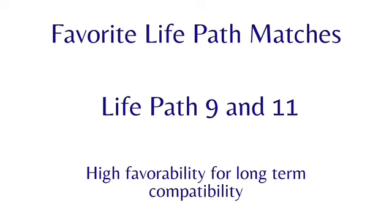So here we have Life Path 9 and Master 11. And I love this combination because there is just so much that they have in common, first of all. They're both odd numbers, so they're going to have a similar energy already to begin with. But they're both what I call the light worker energies, or they're both very spiritual energies. The 9 is the last number, so often the purpose of the 9 is to help with evolution in some sort of way. They're here to help people, the world, somebody, to evolve. And so they often have a very spiritual mission.